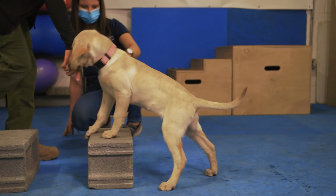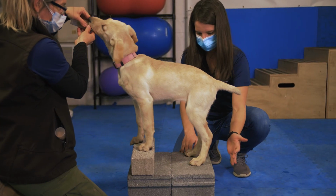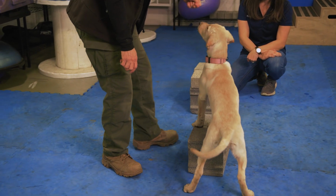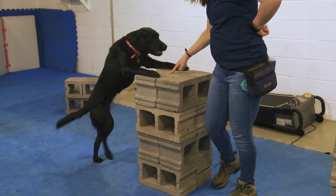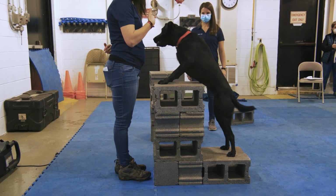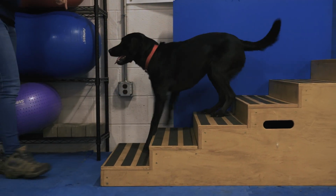We have a series of exercises that the dogs do in order of their level. In each exercise, we tailor it to the age of the dog. So you'll notice with our youngest dog, Polly, we've tailored it to her expertise and her fitness level. As the dogs get older and more comfortable, we change the exercise to make it harder and more advanced to target those exercises while keeping it safe for our dogs.